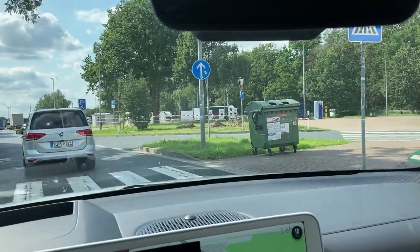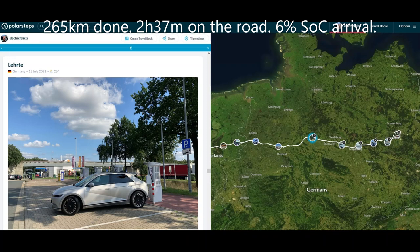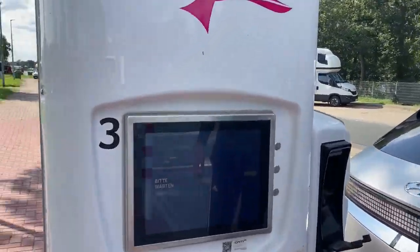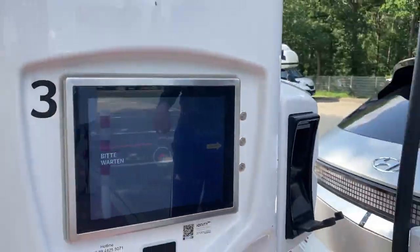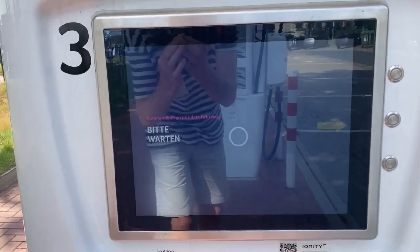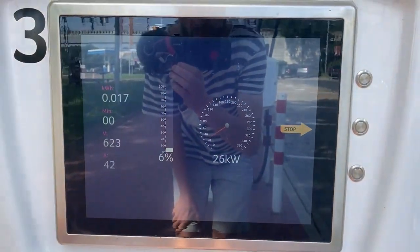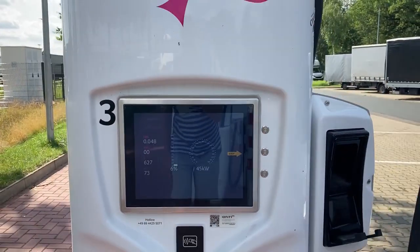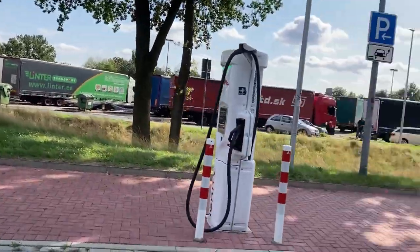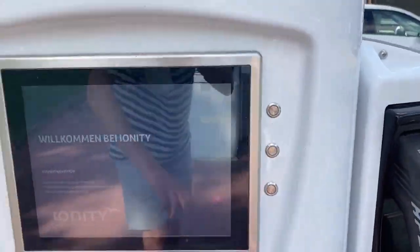All lights are green now — well, one light is not green. Hugo is already ready to go. It takes a long time, this communication. At 6% we're up. Let's see what happens. This ramp up — it is an empty Leerte Nord at Ionity. I noticed that one light was turned off, but I think it's only the light because the charger seems fine.